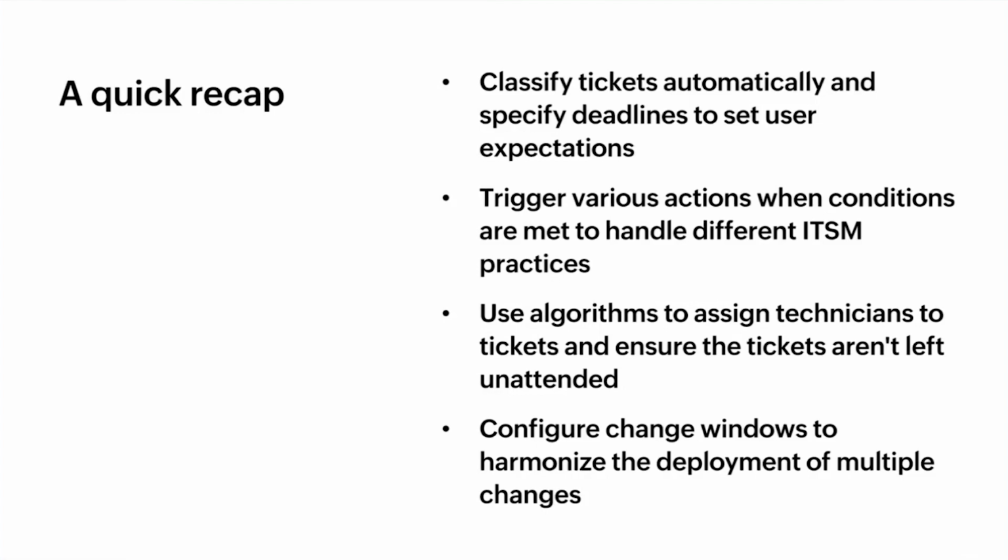We also saw how exactly certain actions could be triggered based on various conditions through business rules and through triggers. We also took a look at how Zilker had enabled the technician auto assignment based on the technician's availability. And we also spoke about the delegation feature, which is nothing but the technician backup. And then we saw how exactly Zilker configured the asset auto assignment feature as well, including the asset exclusion part. And we also spoke about the change freeze windows and maintenance windows.